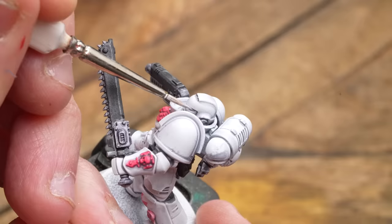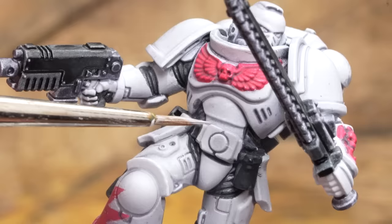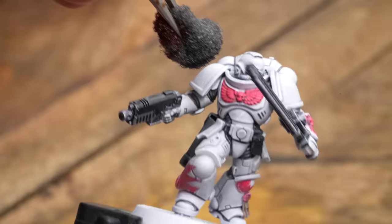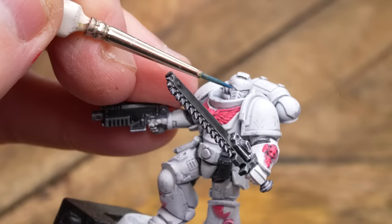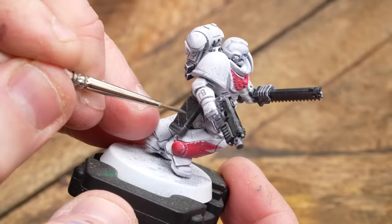For some extra effects, I'm just going to get some of that white and run my brush across the edges just to pick out any of those edges on the armour, and also to do some chipping across those red markings as well. You don't have to do this — I just think it looks cool and adds an extra level of depth. Once doing that, I'm going to get some Occultist Cloak and sponge chip this. I've used sponge chipping with contrast before, so I'm going to see how this works with the speed paint. As you can see, it is pretty good. I'm just removing some off on the sponge onto some tissue paper, and just gently dabbing that across any armour panels — that Occultist Grey is popping out quite nice and giving the armour a nice battered look. It's just a matter of picking out those blue details, such as the eyes and the consoles, and I'm using Magic Blue for this. Just to finish that model off, just add a bit of punch to that black leather — I'm going to highlight that with Castle Grey.